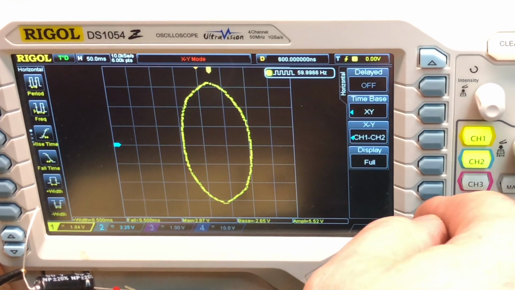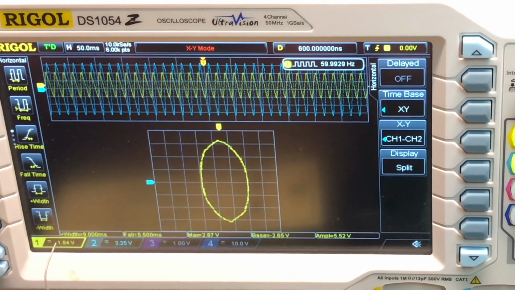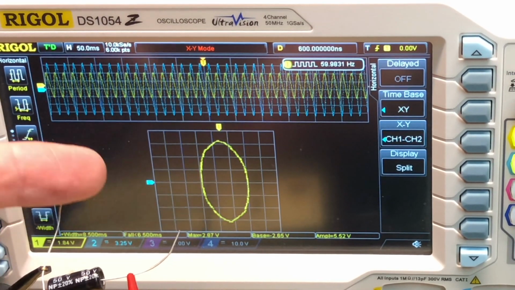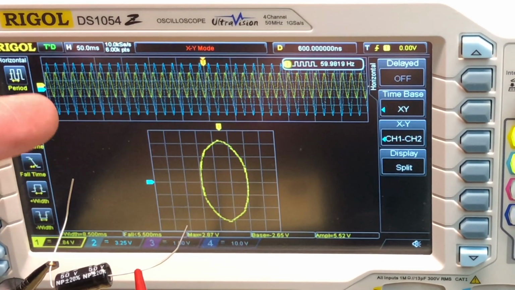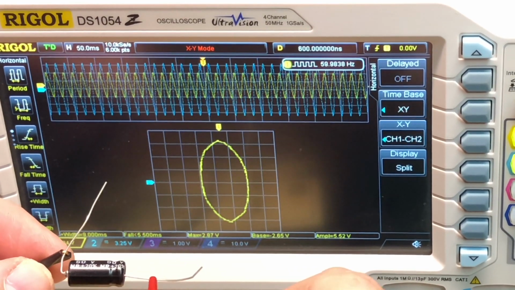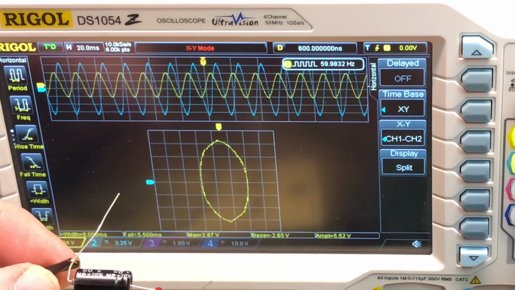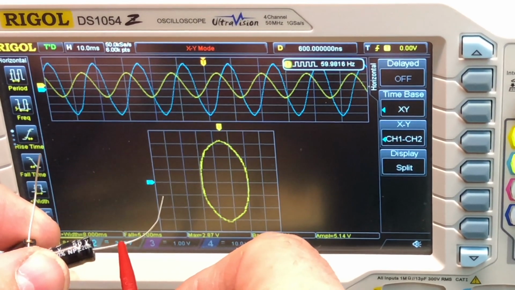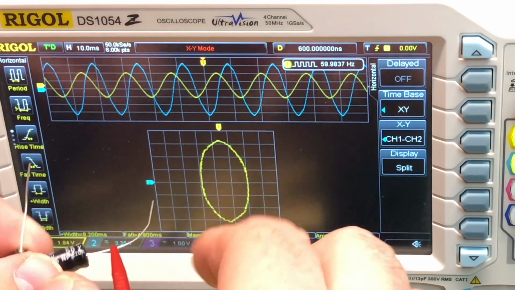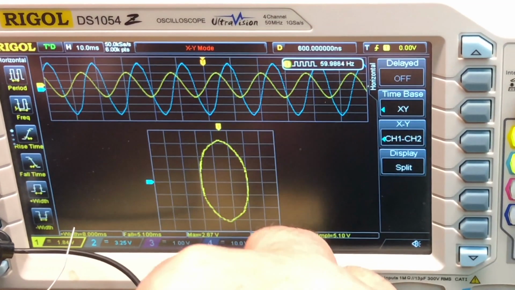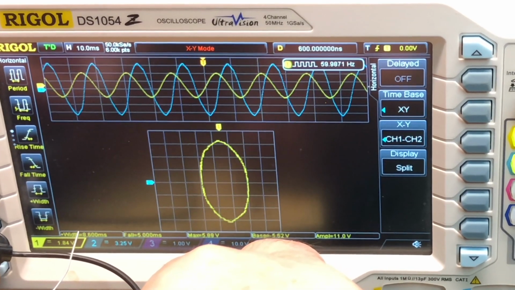So let's see something. Let's go and see how, if we go to full display, we want to see the waveforms and the scope pattern. So here we are. In order for you to get an ellipse, a lozenge pattern ellipse, everything has to be phase correct. So it sort of looks that way, but let's open it up a little more. Actually, it's not, is it? So you can clearly see that it is not phase correct. And that could be because obviously it's not a perfect circle. So to get a perfect circle, yeah, that's what happens.